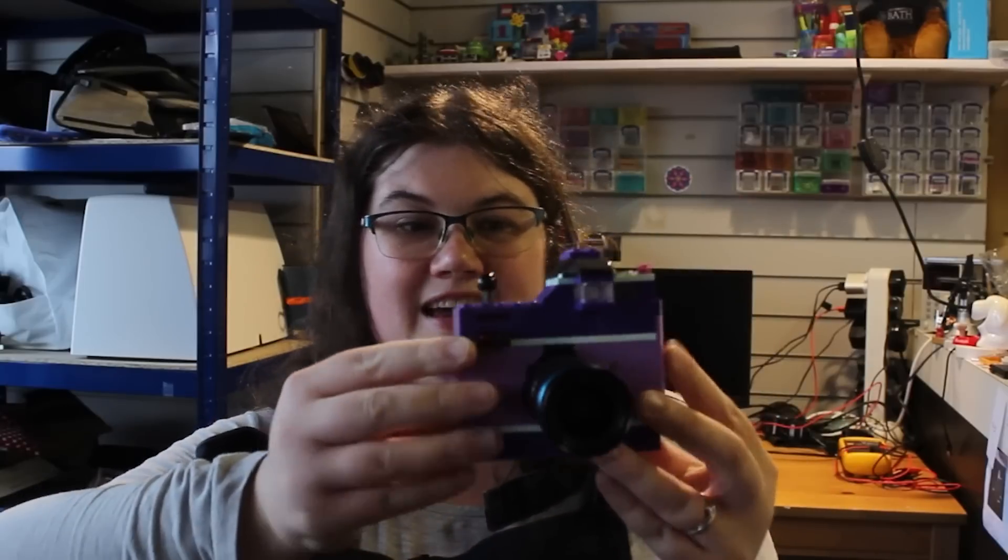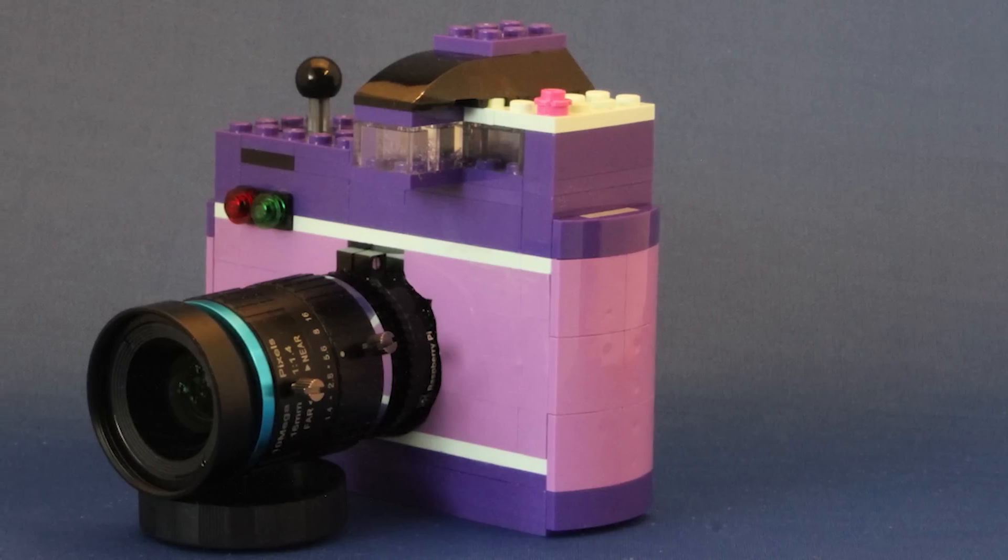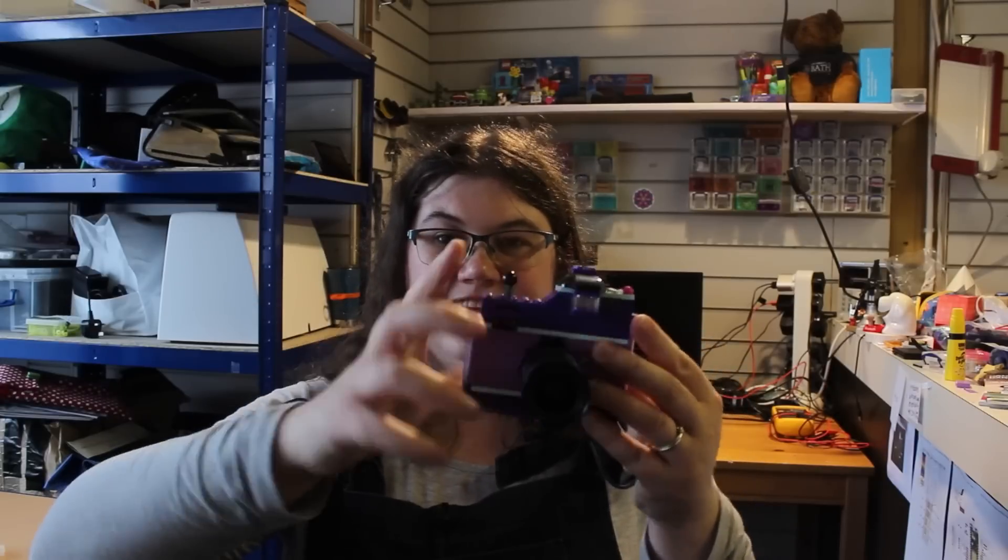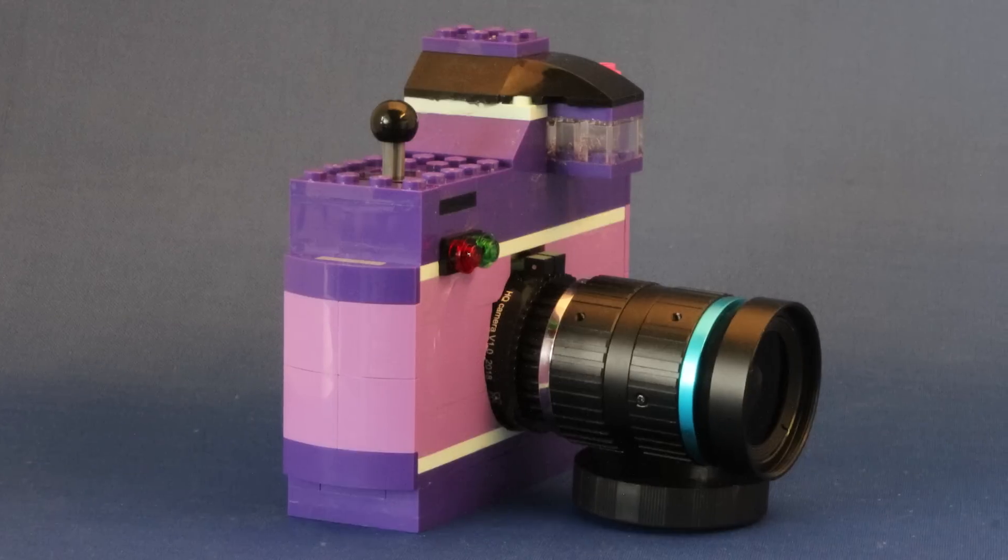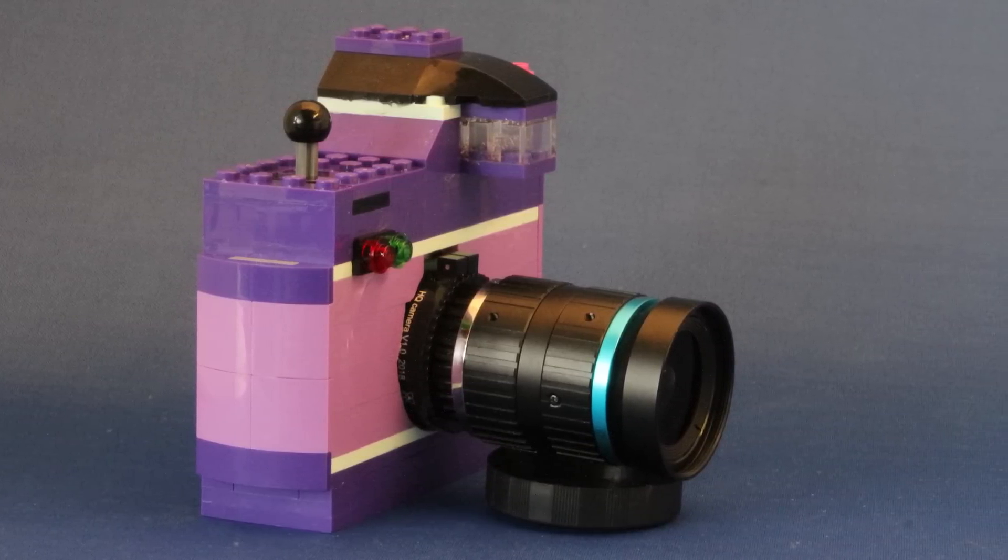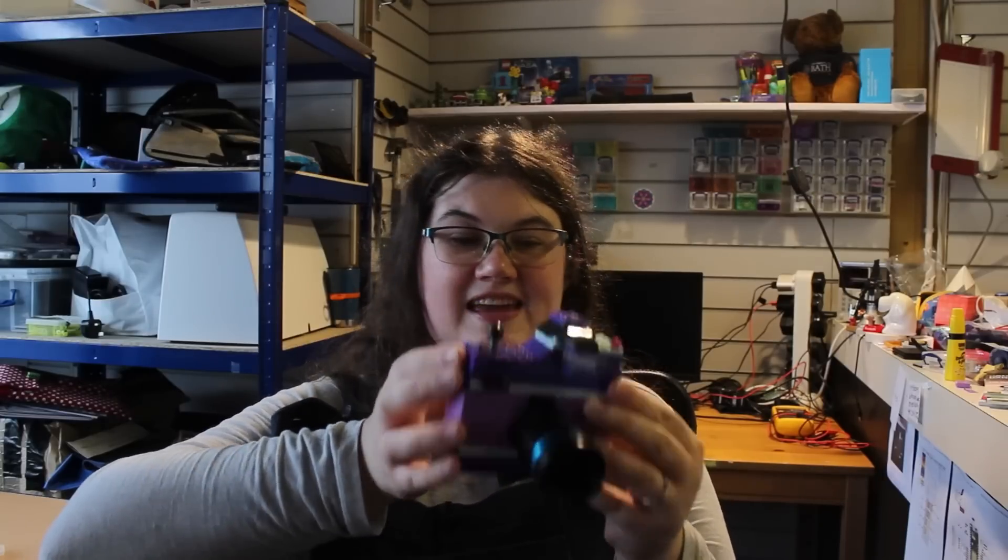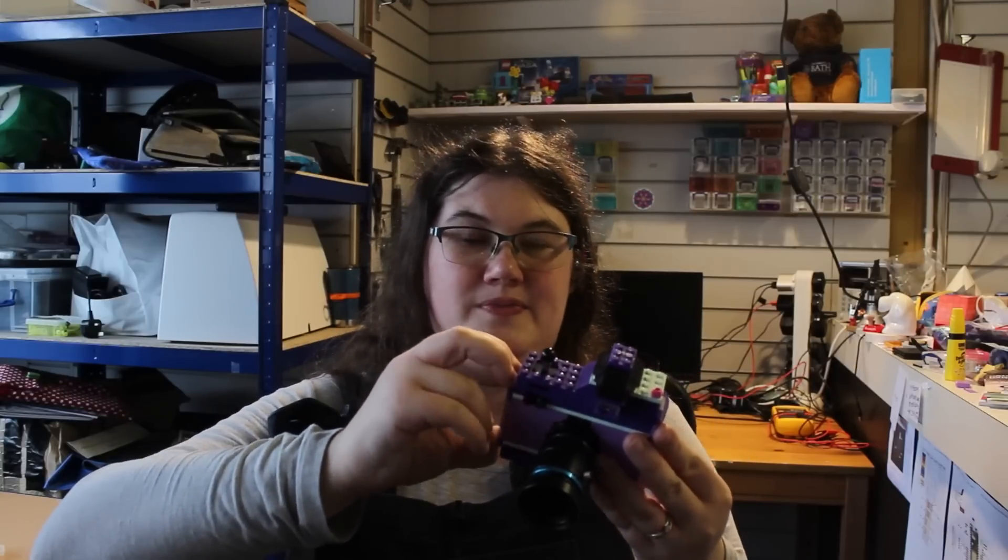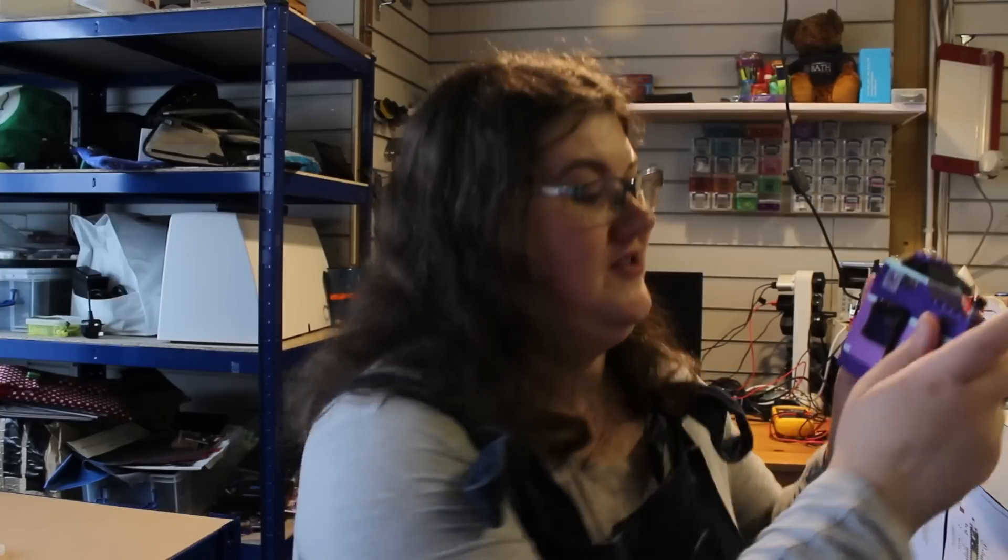And here we have it, our Lego camera. So it still looks in keeping with the original design. It's got this extra height added, but it's a nice size and shape to hold. The lens looks different. It's not Lego, but the lens design was this style of lens. So it still looks in keeping. When we press the on-off switch, it takes a little longer than you would expect for a digital camera, but not an awfully long amount of time. But you probably wouldn't want to grab it to take a really quick snap. So that's on.